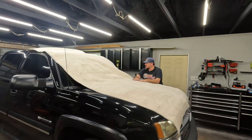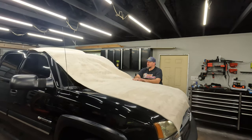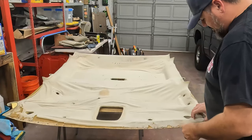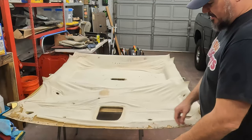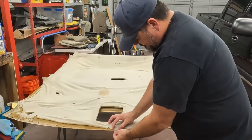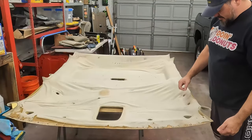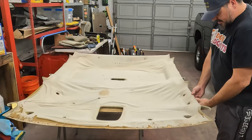So while this is smoothing out, hopefully, we're gonna get the other headliner, the old one, off and clean up that board. I probably should put some gloves on, but I'm not going to. If you can see here, kind of this front, how this kind of peels up here. It's normally stretched out and glued right to the edge. If you recall from that junkyard video, the scrapyard I went to, I was looking at that other headliner and it was peeling off at the driver's door. That's pretty common. So that's what I want to avoid, is having that happen down the road. So I'm going to wrap it around the edge here.